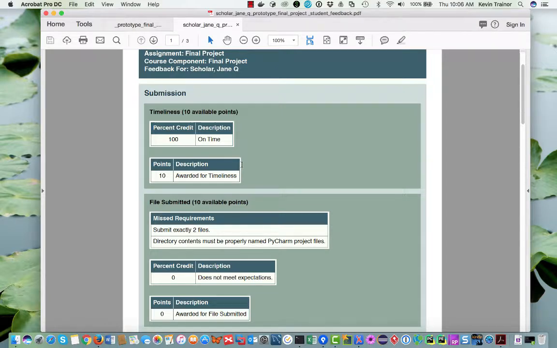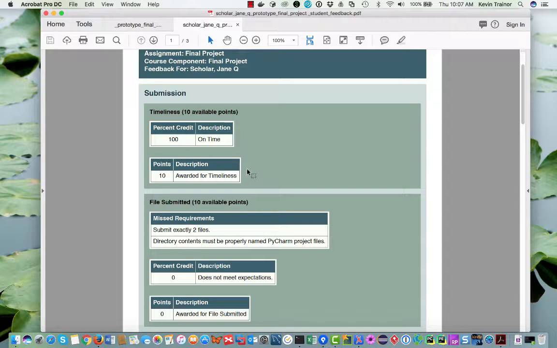I'm sorry, two or three. If you're on time, then you're going to see that you're on time, that the percent credit for that is 100%. There were 10 available points, and here you got 10.